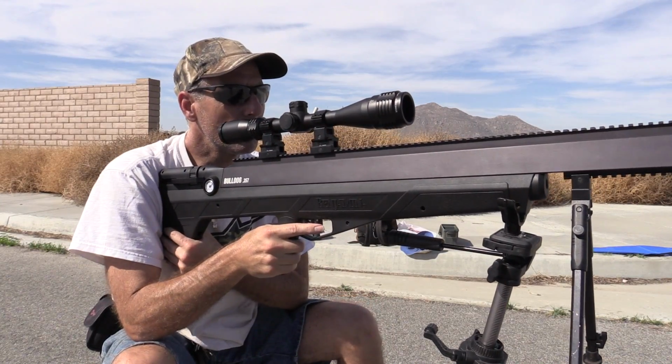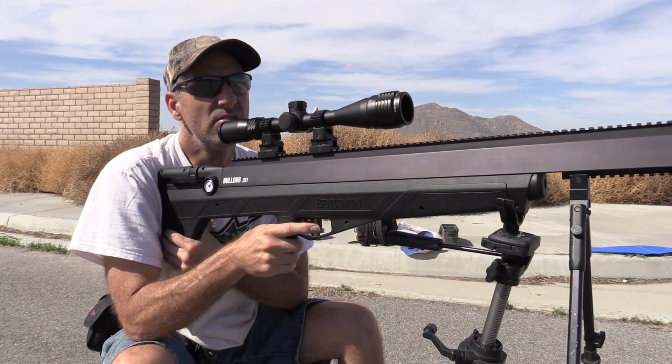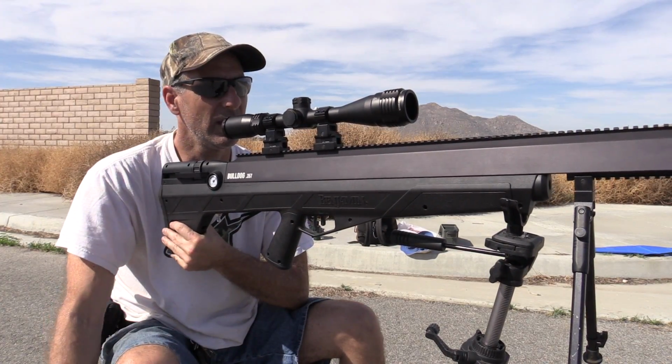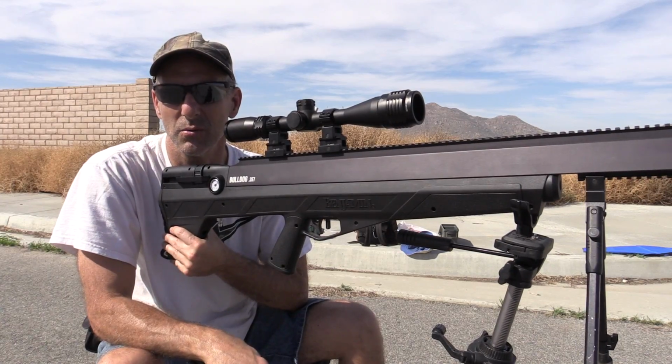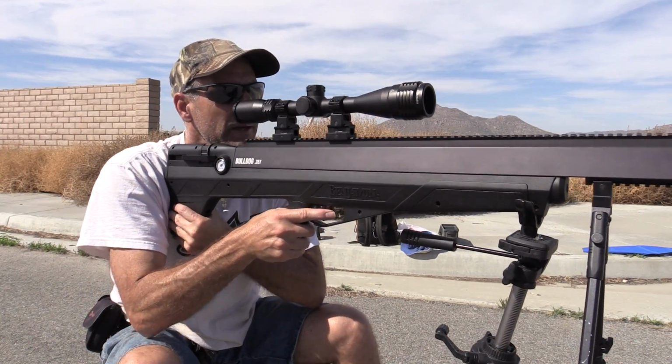Alright, here we go. We'll give it a whirl. We just did a test. 3 of them were pretty close, 6-8 inches at 200 yards. The last 2 dropped a little bit below that. I'm guessing it was from the pressure inside this thing dropping.